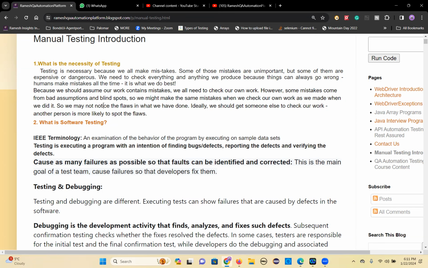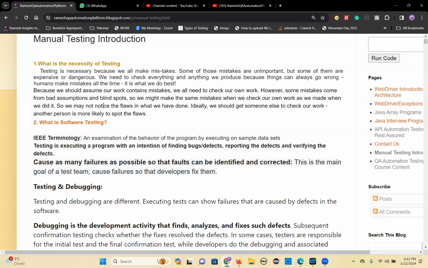So then they decided that whoever writes the code should not test it, because they will think their code is good and working. But a third person tests with a different perspective, and his ideas are different from the developers'. That's why the testing team came into the picture.